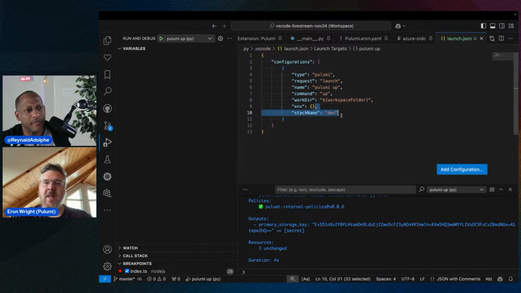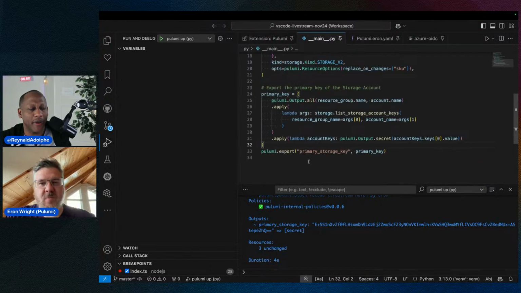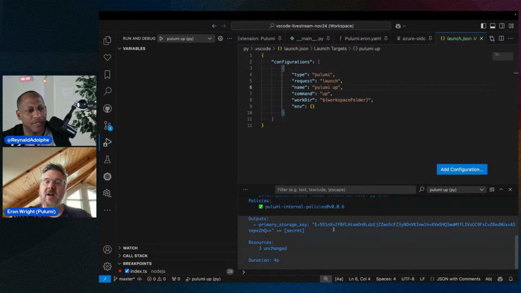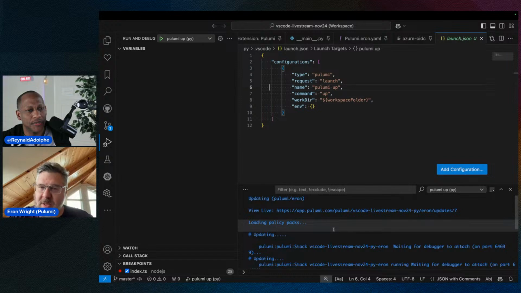Okay, now, are there certain best practices that we should be aware of when configuring the files like this? I think that's a good question. When you're using the automatic launch configurations, it will use your current stack, which means when you're running Pulumi commands, you choose which environment you're targeting. I created a stack or environment called Aaron, and that is my current environment.